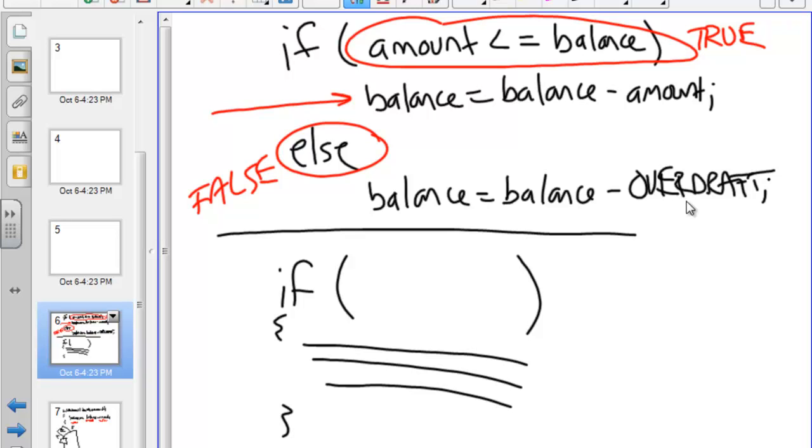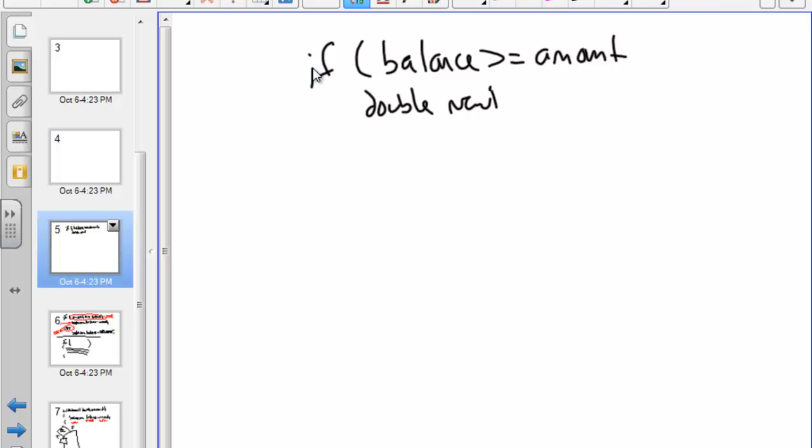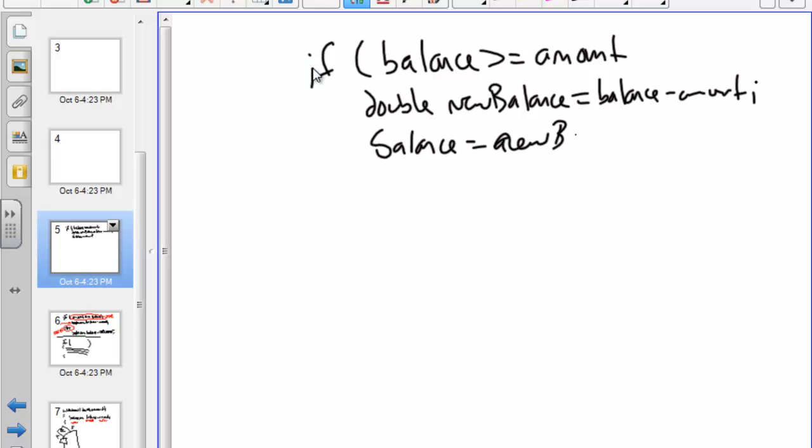How do you fix that? What's wrong with that?